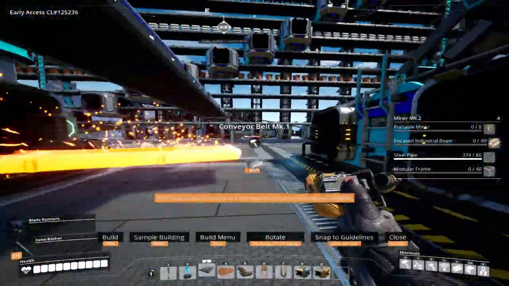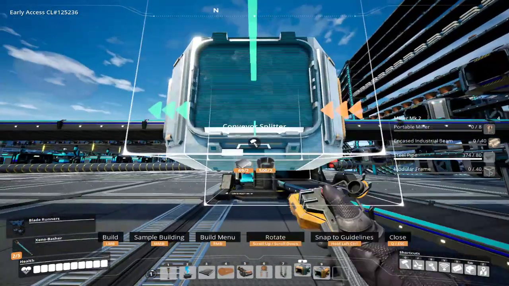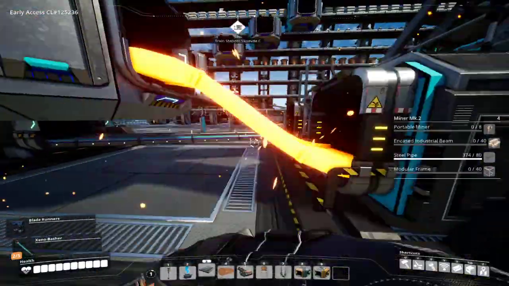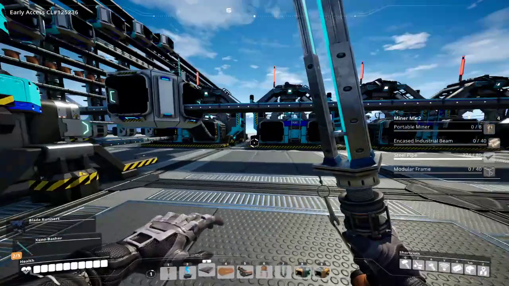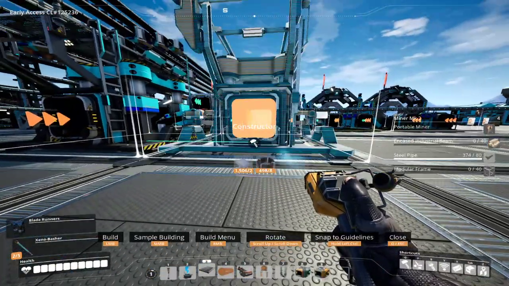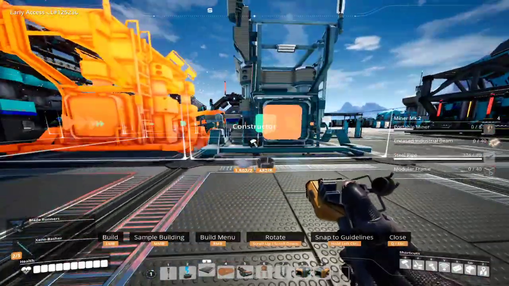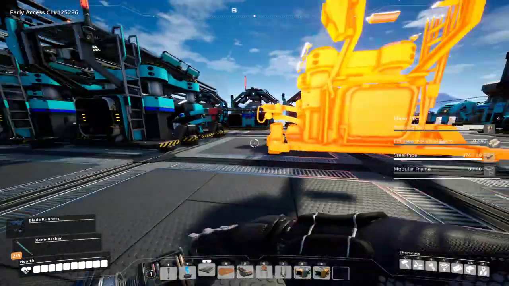Alright, you can go like that. But I also want a splitter. Down like that. Yeah. Okay. So, constructors right next to each other will work. It's gonna be a little bit weird on the spacing for the last couple.